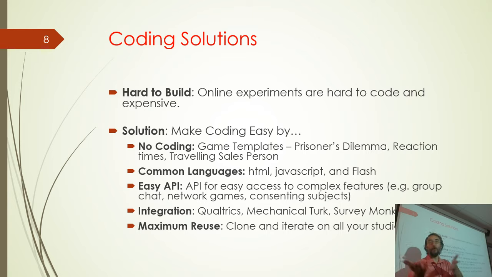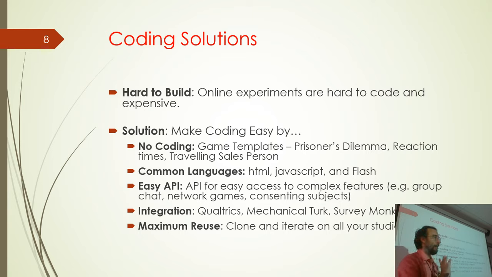So for example, I have a Qualtrics survey where I have people reading a vignette, and then I want them to talk in a group about who they decide to hire based on the vignette. So I have the Qualtrics survey, and then in Volunteer Science, I can create a chat room in 16 lines of code, which is on our templates page. Go from Qualtrics to Volunteer Science in 30 minutes. I can create that experiment from scratch in 30 minutes. This is what I mean by integration and using the strengths of Volunteer Science, but then leveling up to Qualtrics or SurveyMonkey or Mechanical Turk or these other specific systems when you need to.